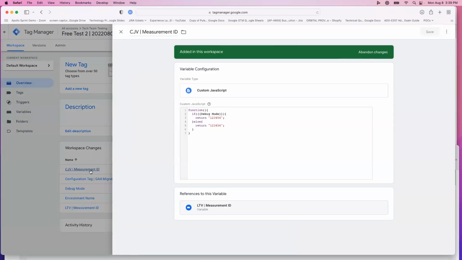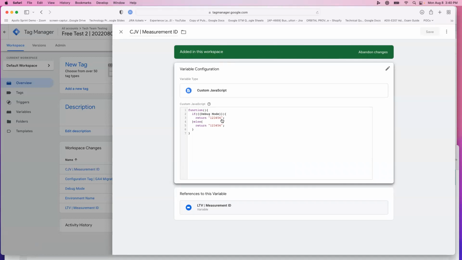First, we have the CJV measurement ID variable, and this allows us to specify the GA4 ID that we want data to go to if we're in debug mode or if we're not in debug mode. And this is going to fill in with the numbers that I filled in during my setup step. And if I'm in debug mode and I want to report to a different location, then I can adjust this number accordingly.